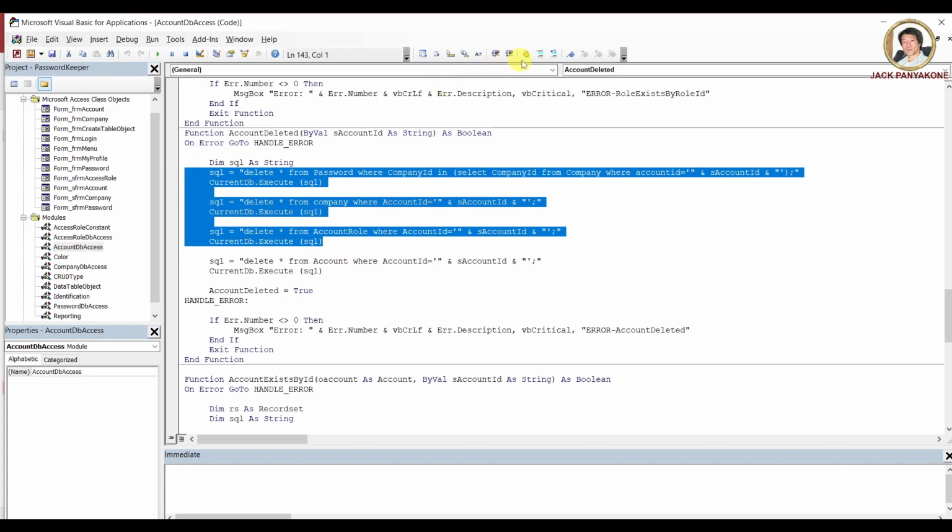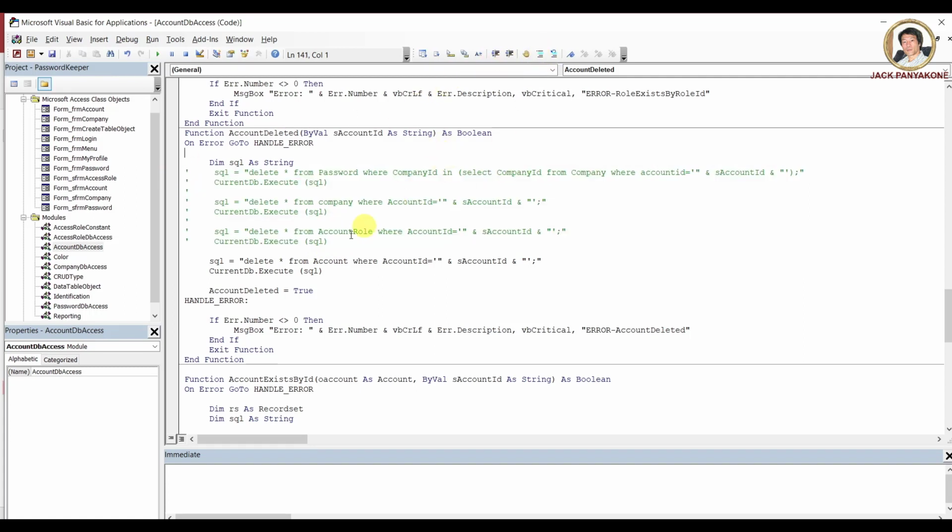So I'm going to comment those out. We're just going to delete this one, and it basically does the same thing as all the code does. It checks, hey, is there anything in the company, and then it looks at the company. Well, is there anything in the password, and it deletes the way we have it here. So it would delete the password first, then this, and then this, similar to our code here. All right, Control S.